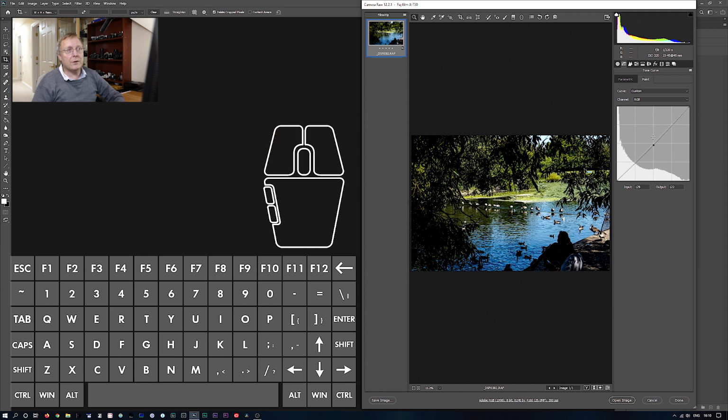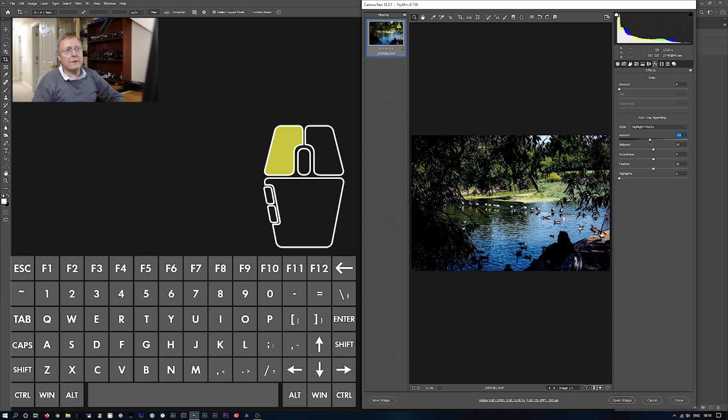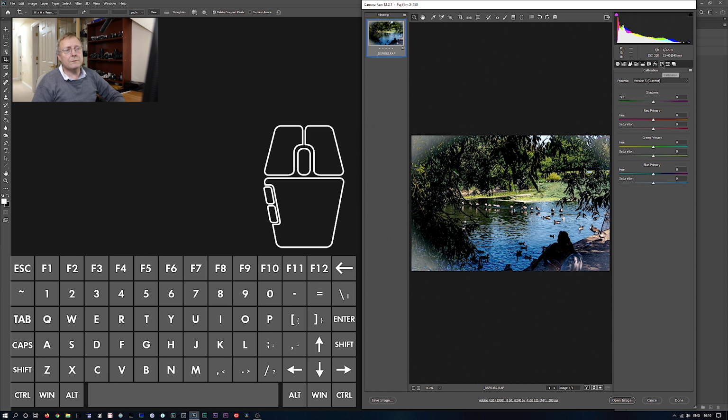So tone curve will change, detail take a bit up, we'll bring the reds up, bring the greens up, we'll split tone it, put a bit of red in the highlights, some blue in the shadows, do that vignette again, like so. We can even just click on a preset if we want to.